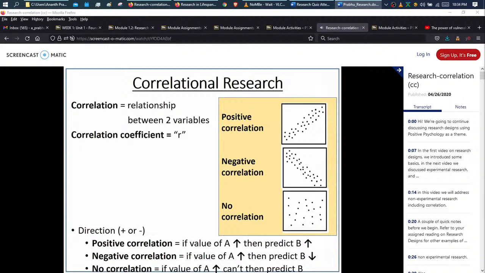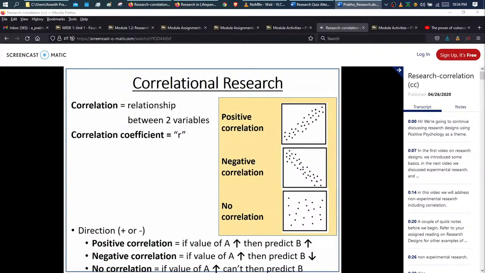So neither one is cause or effect. They're just two variables that are measured, but as one goes up, the other goes down. Okay? No correlation means that if you know something about the value of variable A, you cannot predict anything about variable B. They just don't go together in any systematic way.